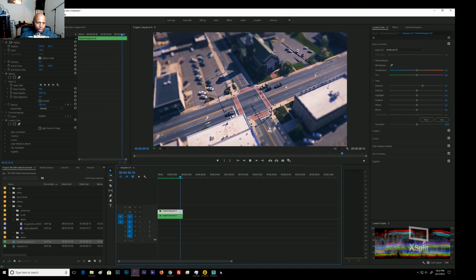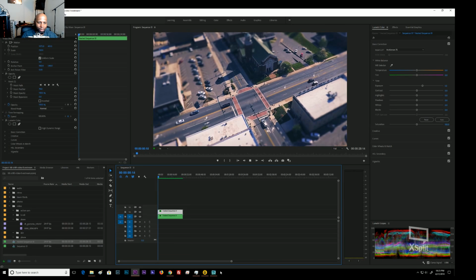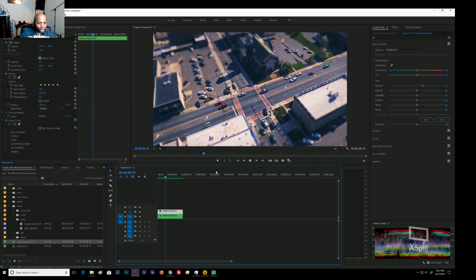Yeah, this looks good. I'm glad I put this LUT on here. That looks good. Did y'all see that? Playing back in real time. That looks good. I mean, it looks like little toys, like it's supposed to. If I pause it here, oh, just go back a little bit. Like, look right there.